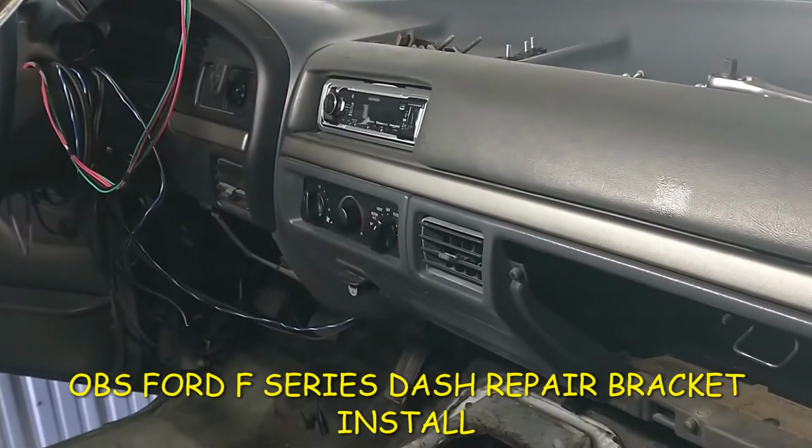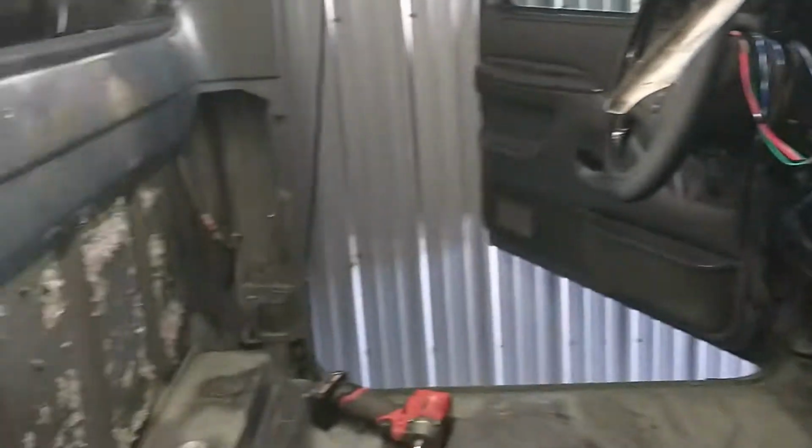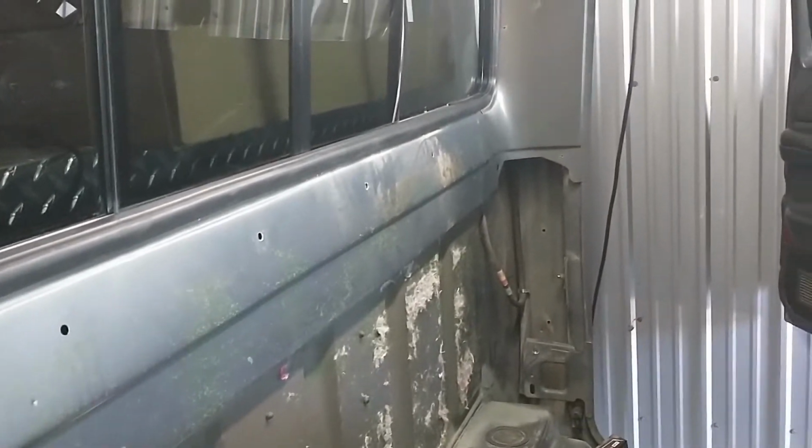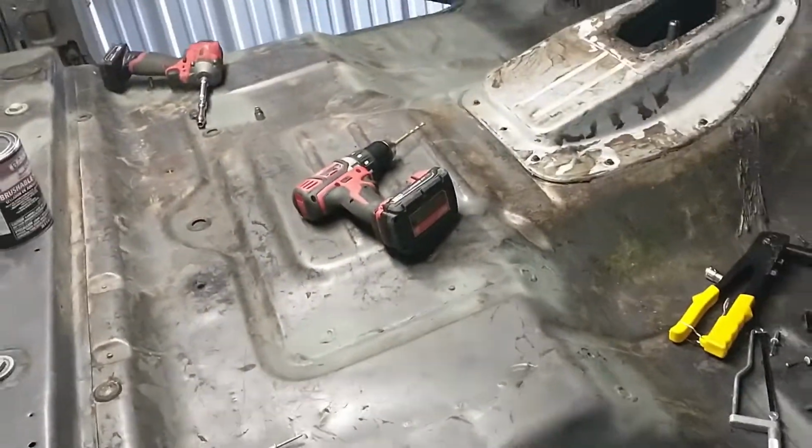Doing the dash repair on my '92 F-150 regular cab short bed. Anyway, so I'm doing actually extensive repairs.